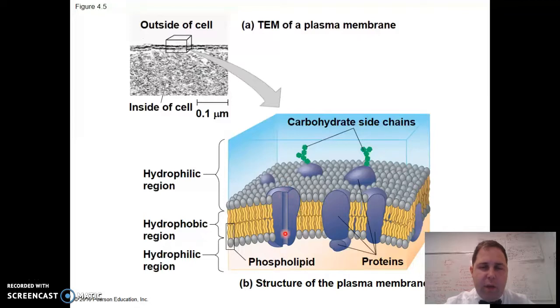And again, we will cover this more in the next chapter, but what you need to know now is we surround the entire cell with a semipermeable membrane, and that membrane can let certain things in and keep certain things out. That's really important for the cell, that it's able to define its interior and control what goes in and out of that cell.